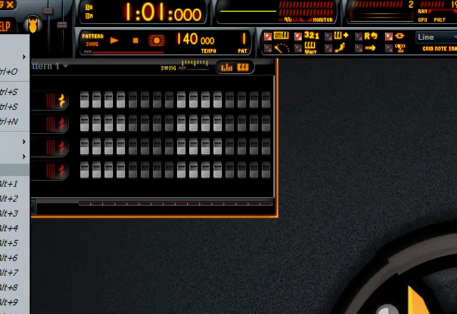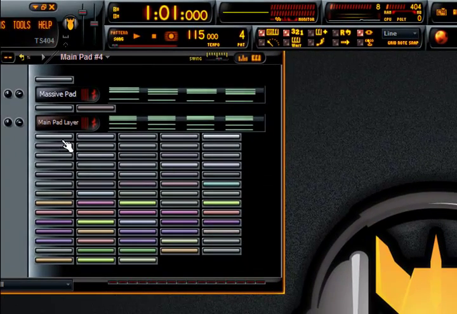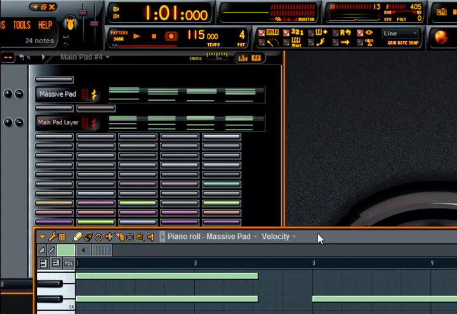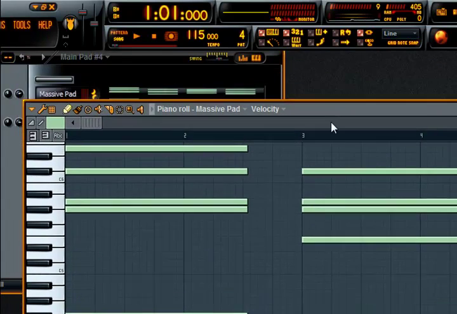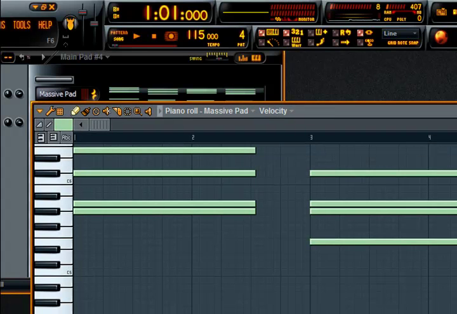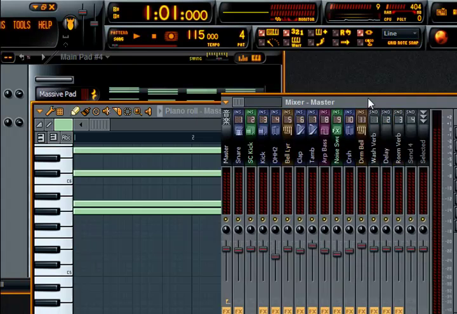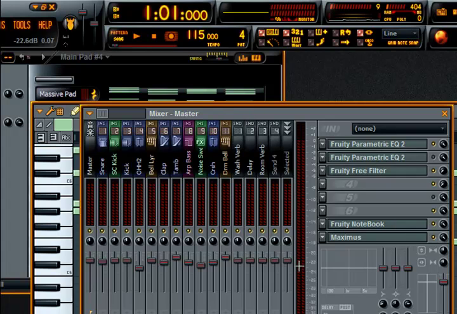Let me go ahead and just load a test project. And you can see the step sequencer looks different. It's got some zipped up channels here, but you can see that that looks different. I can bring up the piano roll. The piano roll looks a little bit different. It's got the different colored icons and whatnot. I could bring up other things like the mixer. The mixer has a slightly different look to it, and the LED bars, the VU bars or whatever these are called here, have a different look. And you can see the toolbar obviously has a much different look.